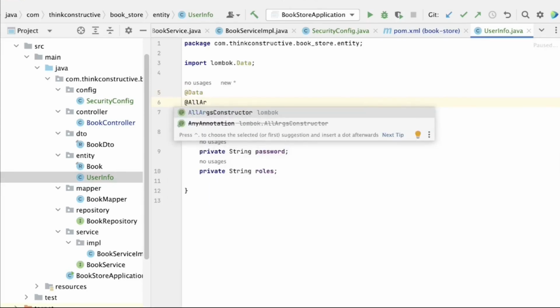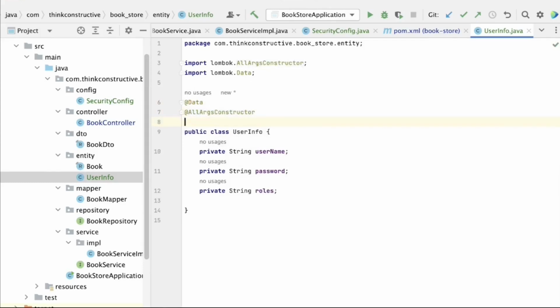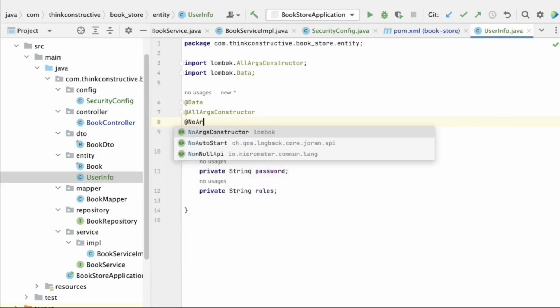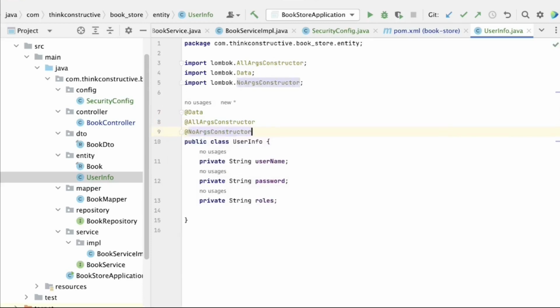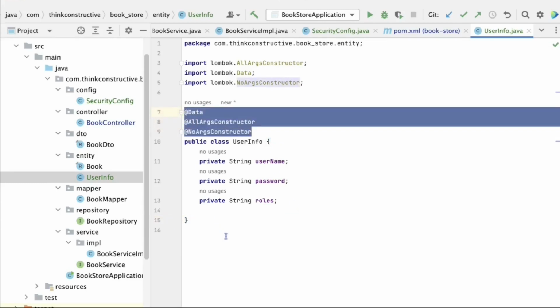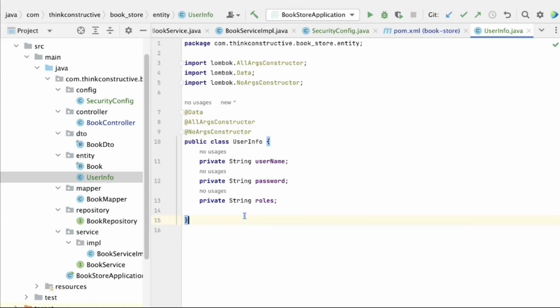This is what we need. And we will have one more annotation, @NoArgsConstructor also. Fine. So these three annotations I'll be putting, and that's it. So I need not generate any specific getter setters for this user info or any other constructor, because after putting these three Lombok annotations, such things are already done for us. Fine. So user info entity is created.